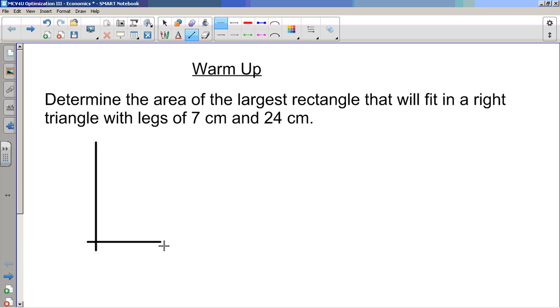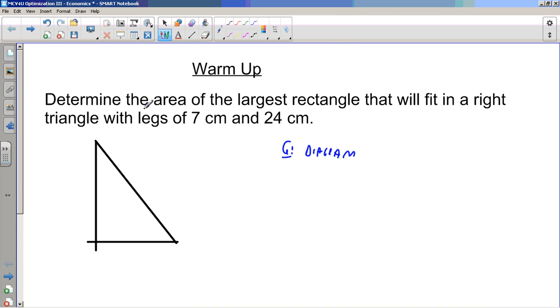And we're going to make an assumption here. And I'm going to set this up with the grass method again. Given the diagram, the rectangle is going to go this way and not parallel to the hypotenuse, right? So we're going to fit it in this way. So that's what we want to do. Where this is x and this is y, we want to maximize this area.